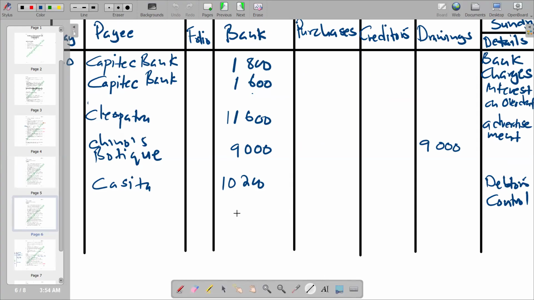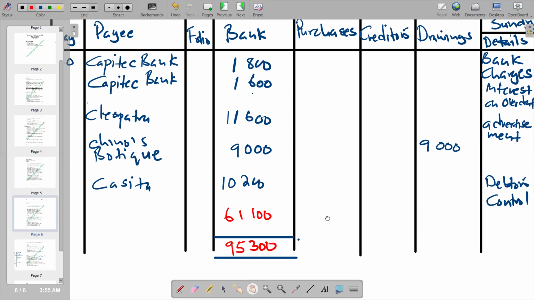But remember, you're supposed to leave a space for our balance CD since we have a smaller total on the credit side. So you can just leave a space. And we are saying the total that we have is 95,300. On the credit side, we get the balancing figure, which is supposed now to be 61,100.